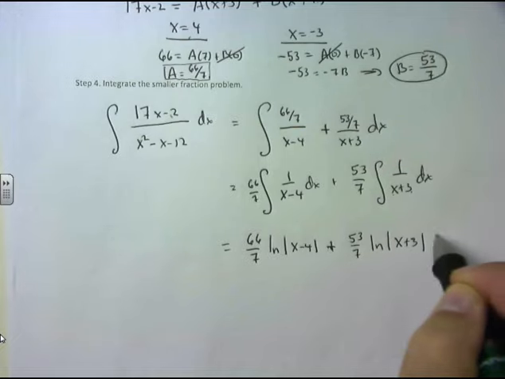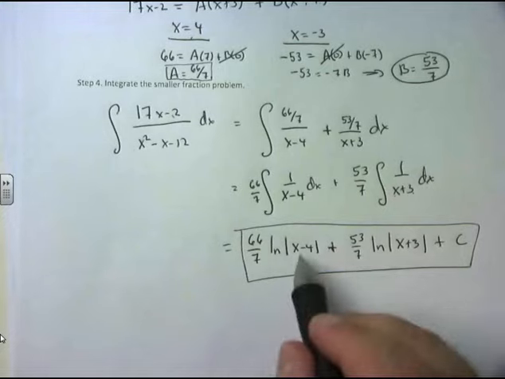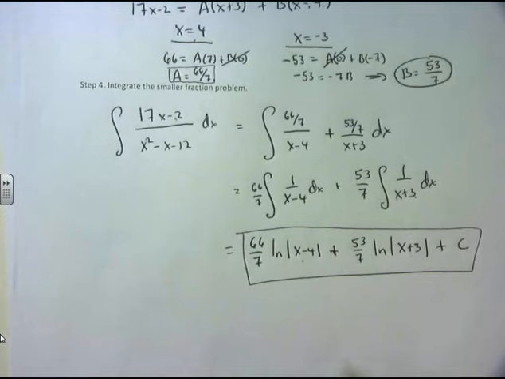And then, of course, no bounds on this stuff, plus c. So when you do this stuff on WebWork, don't forget to type in these absolute values. ABS is the code for absolute value around this stuff. But this is a very, very important technique that I can't stress enough, because you use it a lot in higher level math classes.